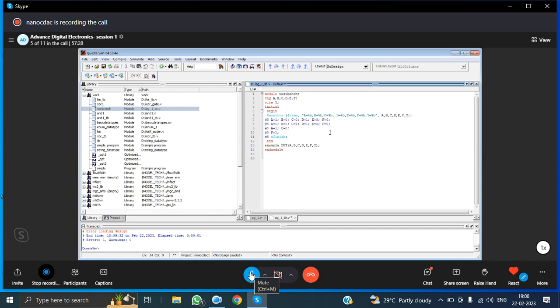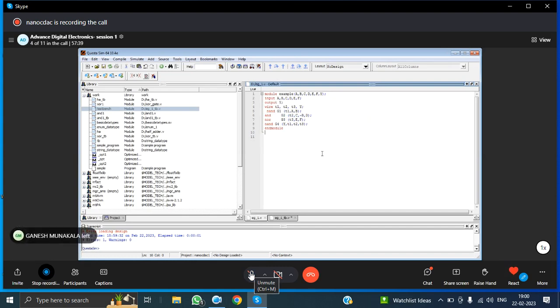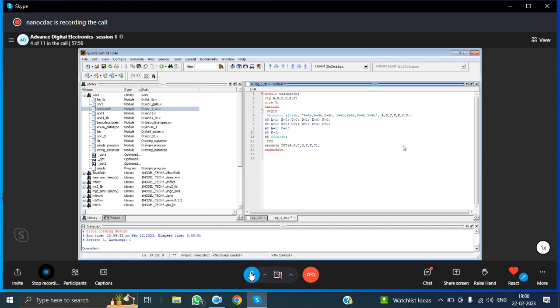If design is a simple thing, we have nothing to do. If the compile is done, then some RTL is generated and we'll get the output. There may be a mistake here only. So let's see.